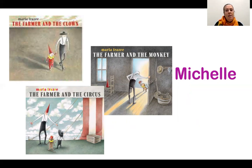A lonely farmer has his life upended when a young clown bounces off of a circus train and into his field. Unsure what to do at first, he slowly takes on a new role as a parent. But when the circus train returns, he knows he has to return the child.